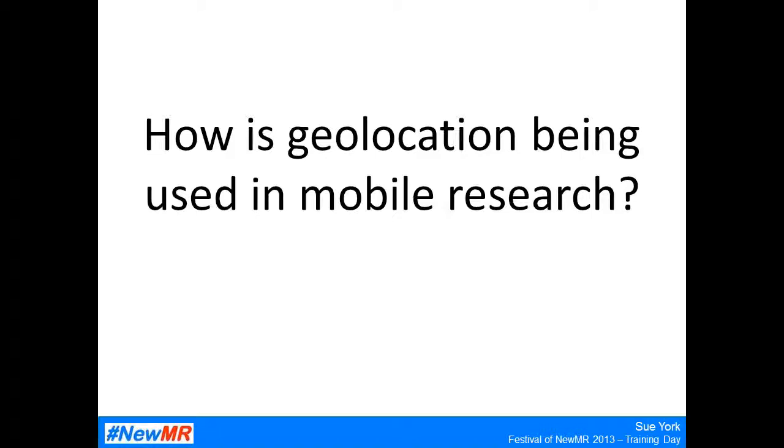Geolocation can use a variety of approaches. These can be things like GPS, cell tower location, or short-range communication. To use GPS requires that the device has GPS and that it has it enabled, and the participant needs to have a line of sight to at least 3 satellites. Now, this usually means that the participant needs to be outside. To use cell tower location requires the cooperation of mobile phone providers and locates the phone using the mobile phone service.